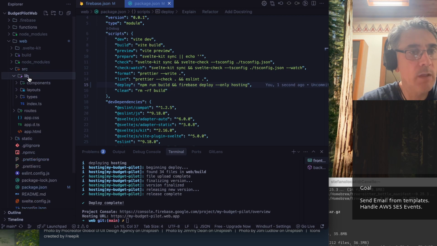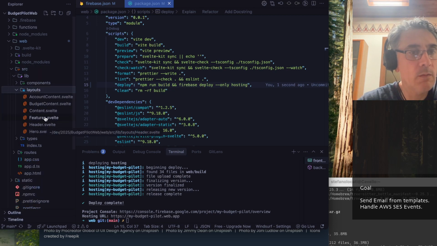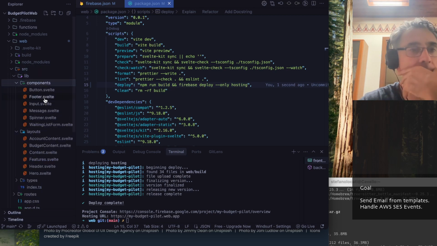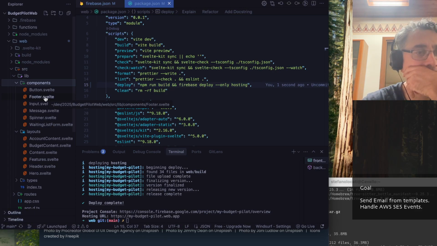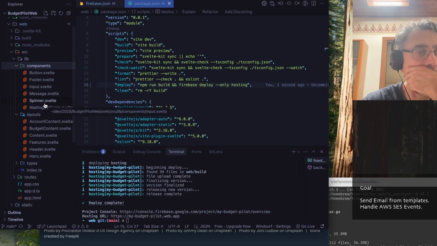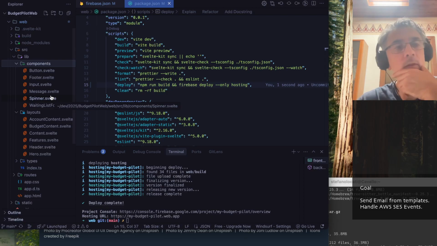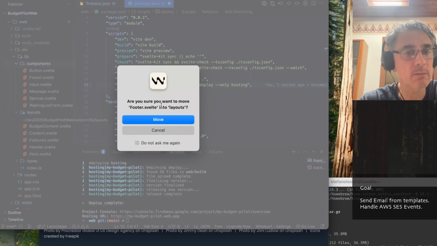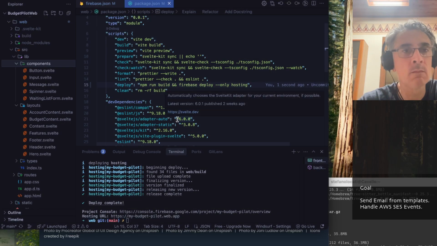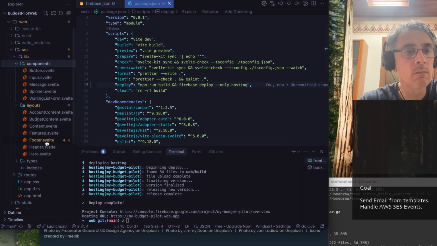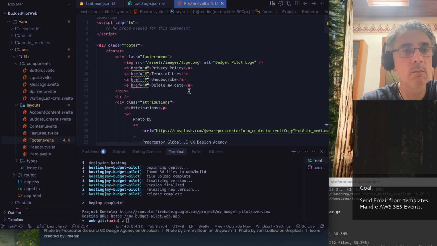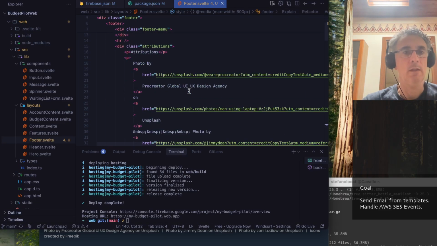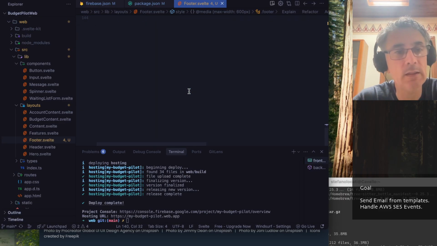src lib layout. Let's see components now. Oh, okay. Footer should be a layout, not a component. Let's move it there. And we had this crazy 100 pixels.